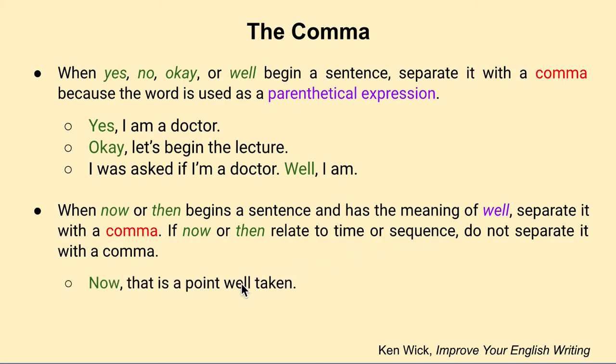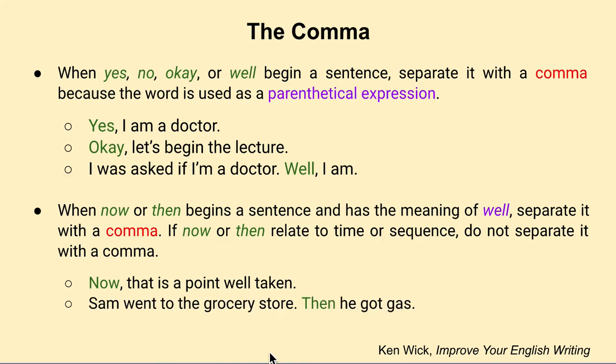So some examples. Now, that is a point well taken. This use of now here, we could actually replace it with well. Well, that is a point well taken. So here now is being used to mean well, or has the same basic meaning. If you can substitute it in there, then it's a parenthetical expression.